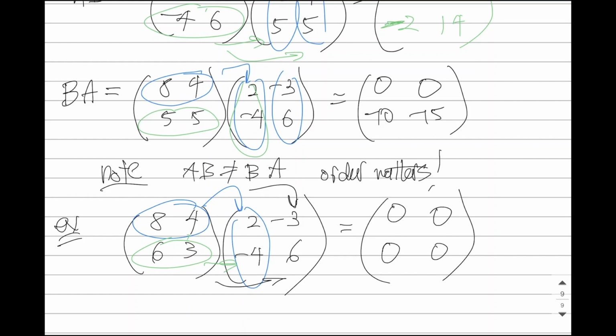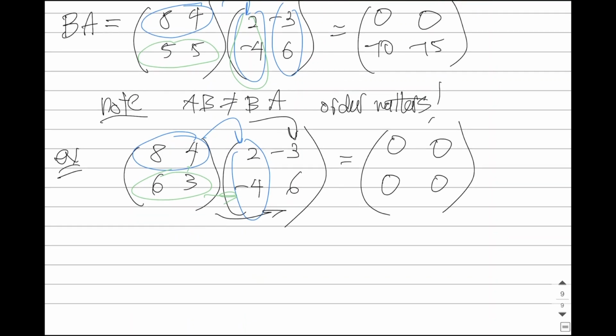What happened here? If I take two numbers, A times B, the only way those two numbers can multiply to give me 0 is if one of them is 0 or both. But in this particular case, if this is matrix A and this is matrix B, it's possible for two matrices to multiply together to give you 0, but neither one of them is 0. That's so weird. Yeah, matrices are weird. They're not numbers. They have their own little quirks.